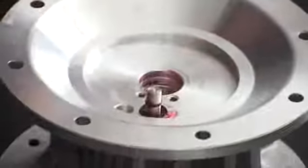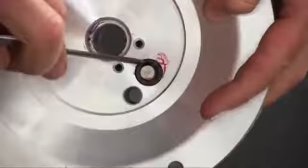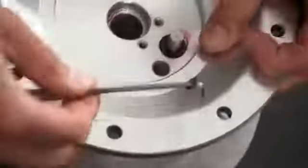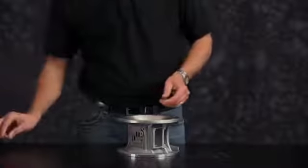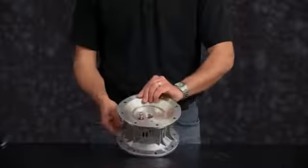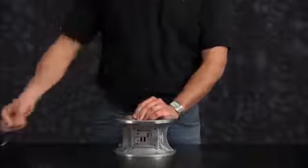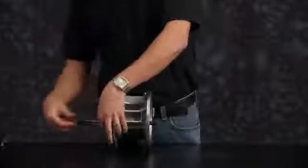Now we're going to remove the bumper O-ring on the pilot valve spool and discard. We need to remove the bumper O-ring to remove the pilot spool. Press out and set aside. And now remove the pilot sleeve and set aside for later rebuild.